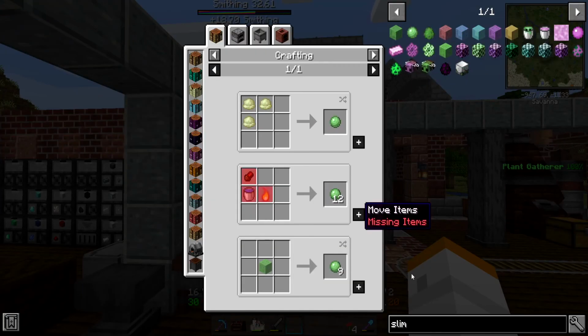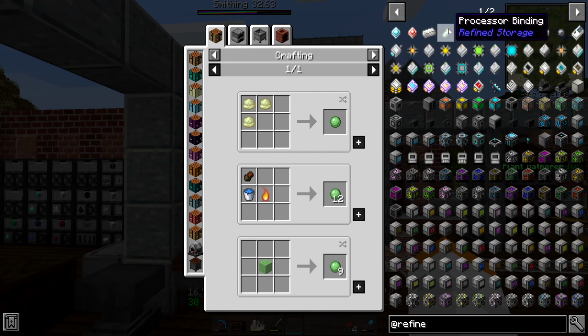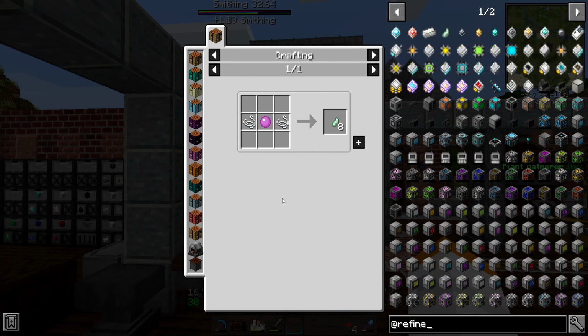And the reason why we need slime balls is for looking through refined storage. So let's see. Hit the right button and look at processor binding. So processor binding, you need to be able to put this stuff together so that you can make processors.